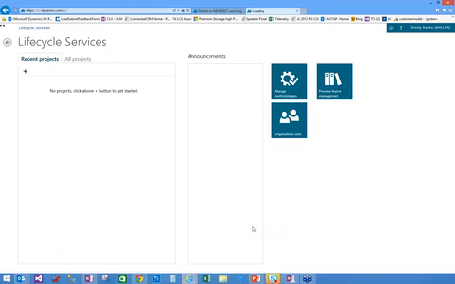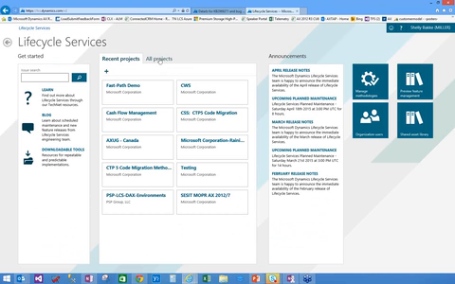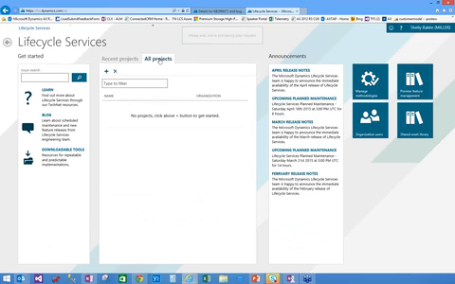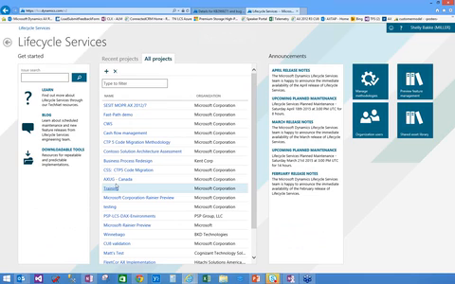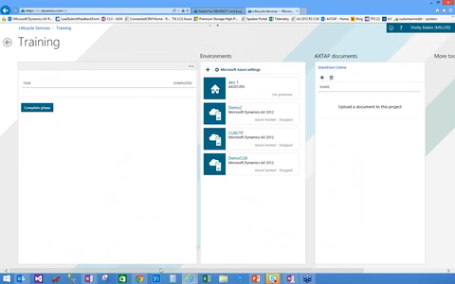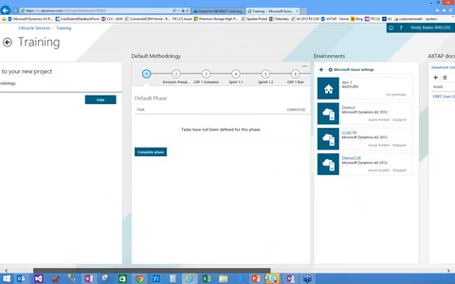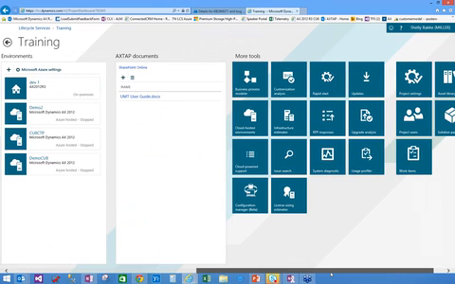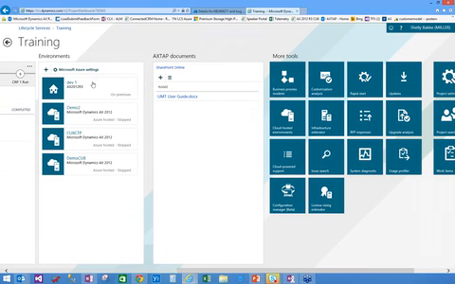I'm going to go back to my Lifecycle Services project, and I am going to go back to a training project that I have available, because this project, again, has demo data set up on it that I want to start talking about in terms of environments. So the next tools that we're going to talk about are all about your environment and how to make sure Lifecycle Services can help you set up the best environment that's appropriate for your deployment.